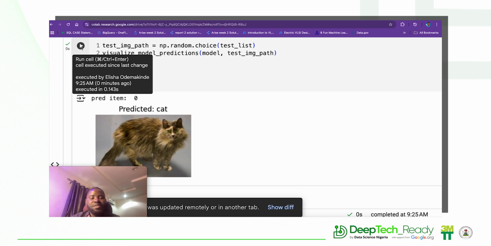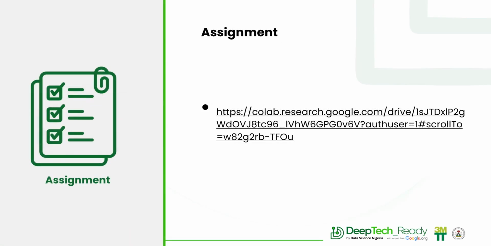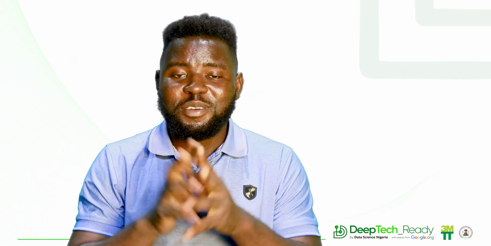So you could see that it predicted every one of the tests that we tried running it on accurately. That's to let you know that pre-trained models are far better than CNN models, if you are able to use them appropriately. Alright, so take a look at the assignment. Please make sure you work on the assignment. Run it on the CIFAR-10 dataset. I hope you've been able to learn something great.